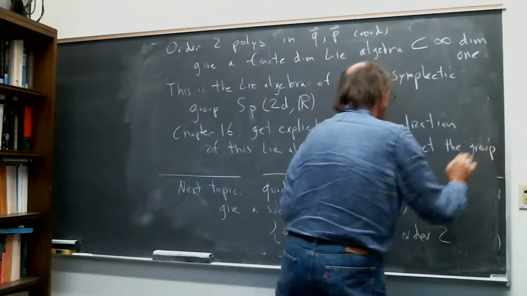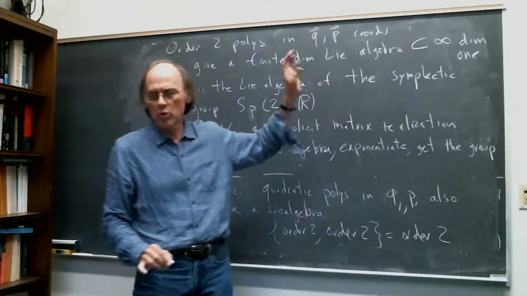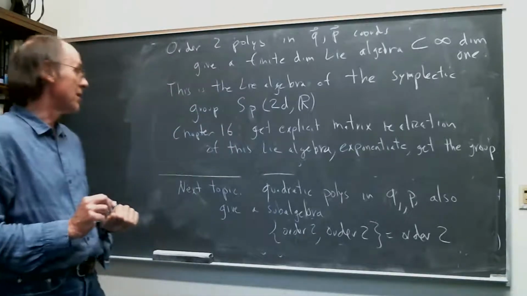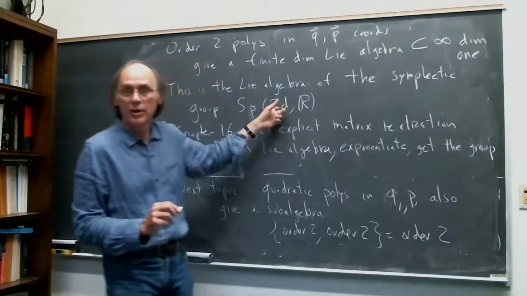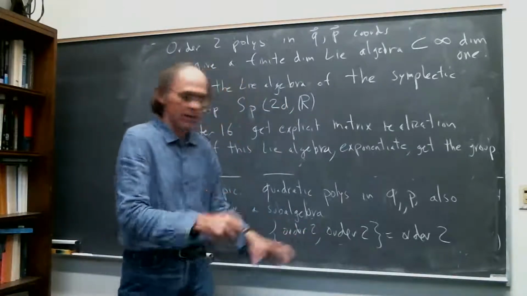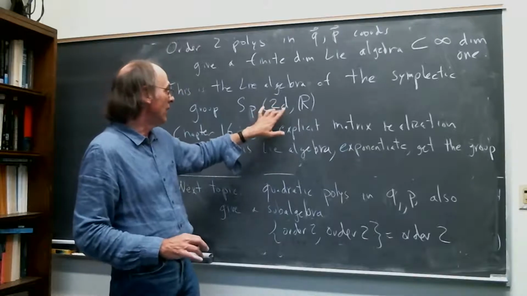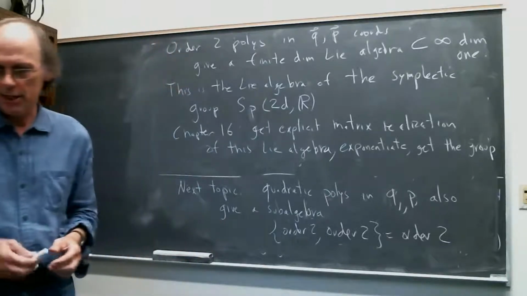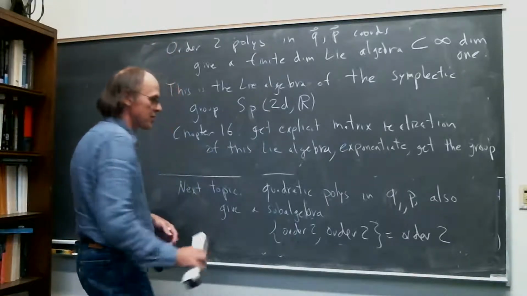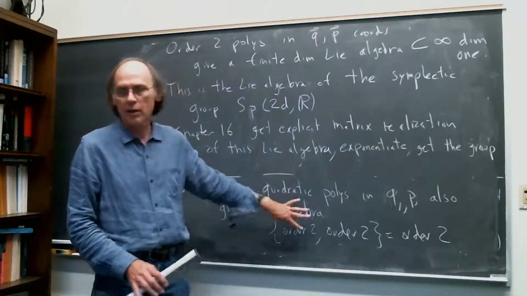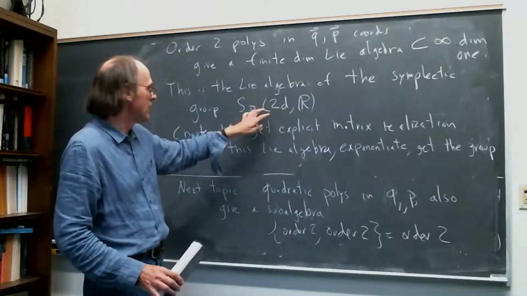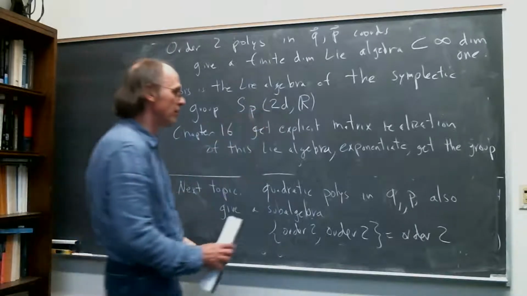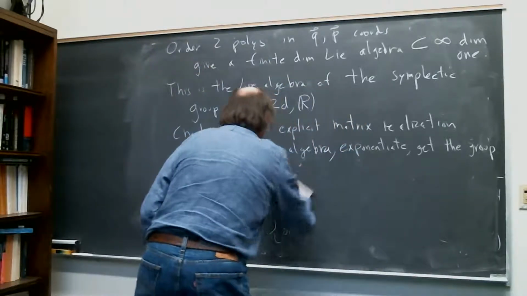So one kind of not so easy to understand way of defining this group would be to start with the Lie algebra, exponentiate, and look at the group of matrices you get. But what's really going on in these chapters is trying to do that calculation in a context that explains a bit more about what this group really is, about how you really should think about this group. And the idea is really this.